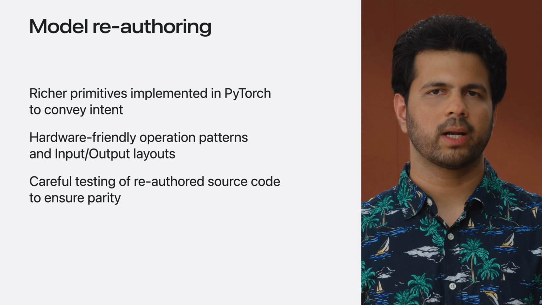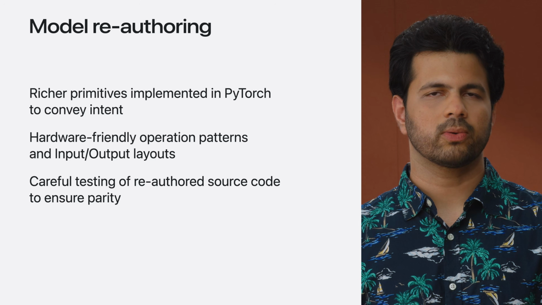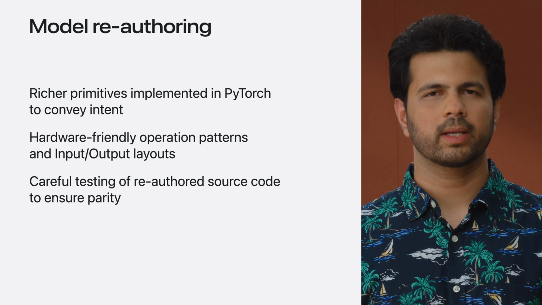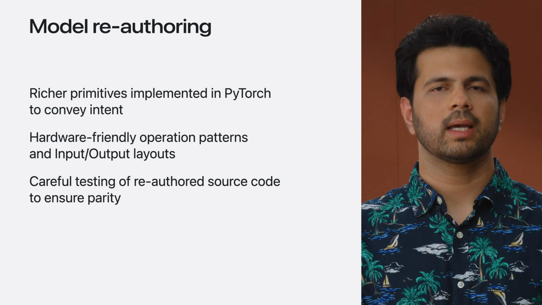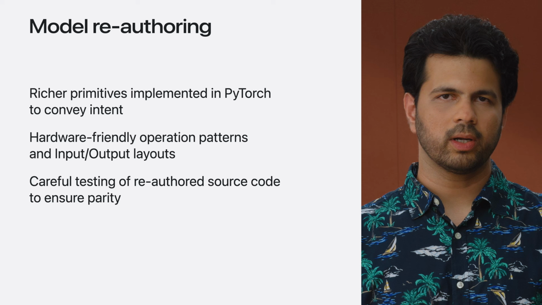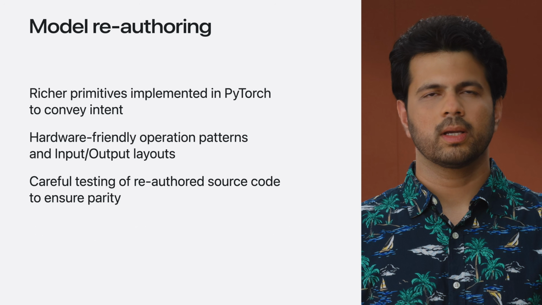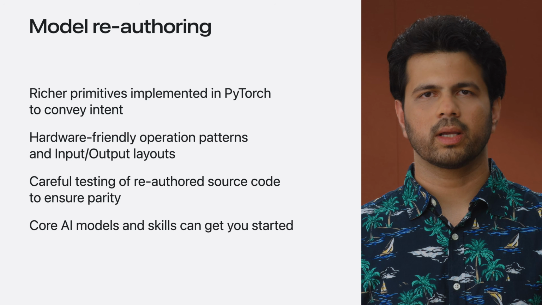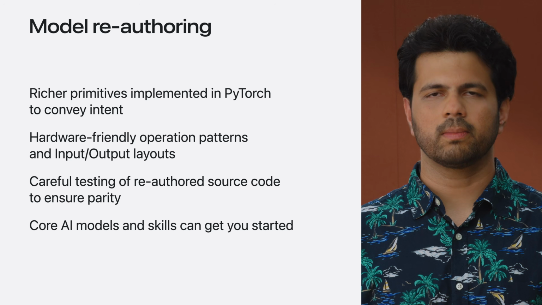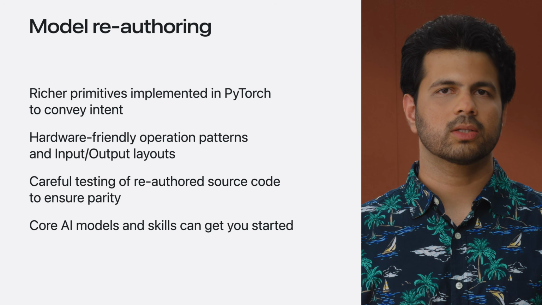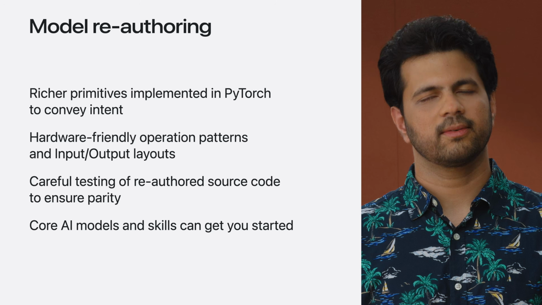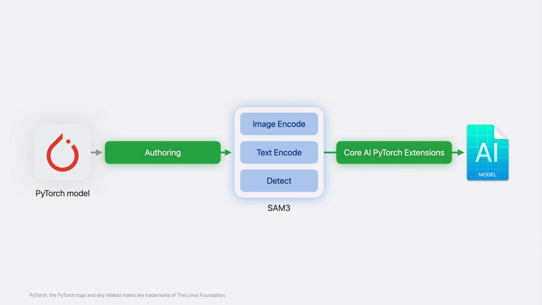When you engineer a novel PyTorch implementation in this way, it's crucial that you employ rigorous testing both at the module level and at the model level. This ensures that individual building blocks, as well as the entire model, work as intended. This testing can take the shape of unit tests or integration tests. To get you started, the Core AI models repository includes multiple examples of such reusable components and best practices across different models. Core AI skills also enable your coding assistant to write PyTorch code optimized for Apple Silicon from day one. Let's continue with SAM3.